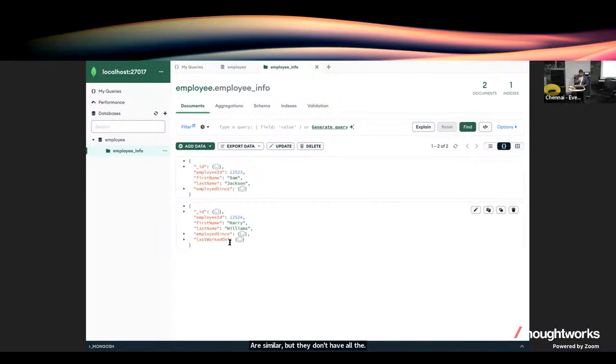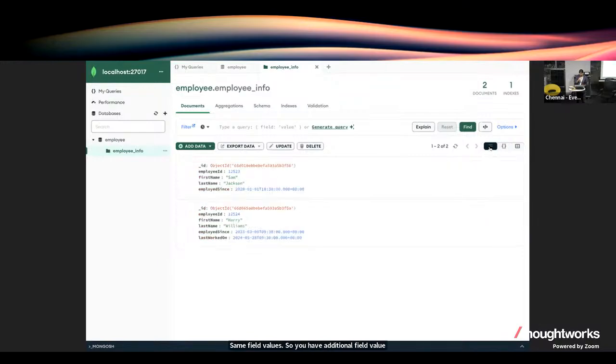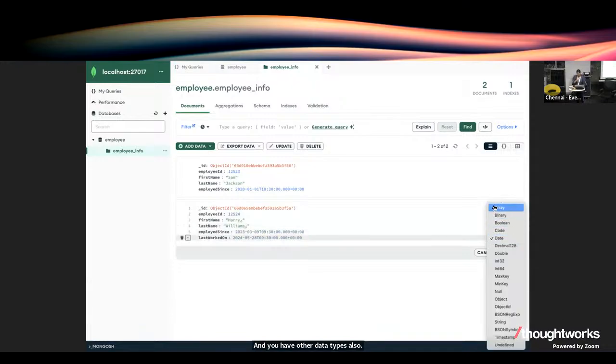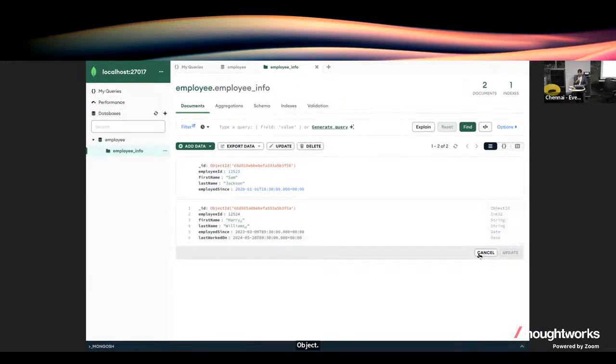So you have an additional field over here, which is the last worked on. For example, the employee has left, so the last worked on date is filled. And you have other data types also. So here you can see support for date. You can have array, binary, Boolean, int, object. So a lot of data type support is also available, and that's because of using BSON internally.